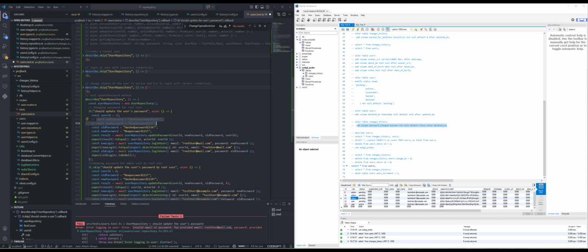What user is that? 13. User 13 active should be able to change password. So we have new password here. And old password here. Let's try it. Let's see if this will work.